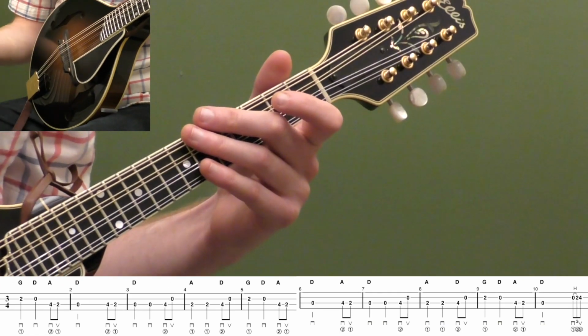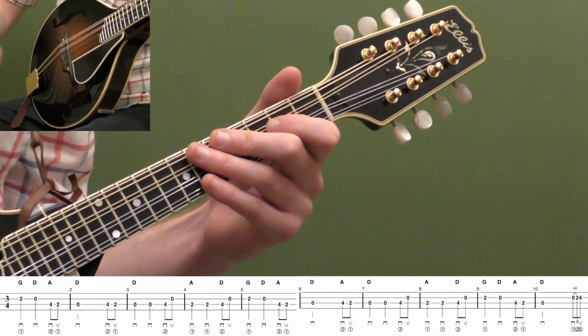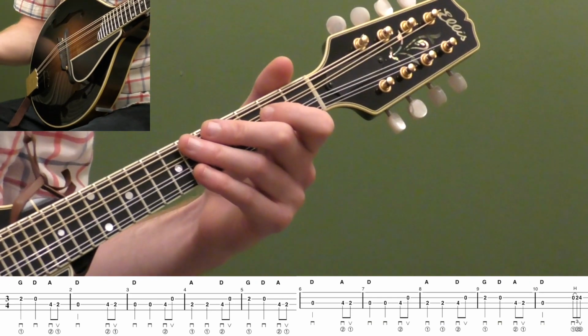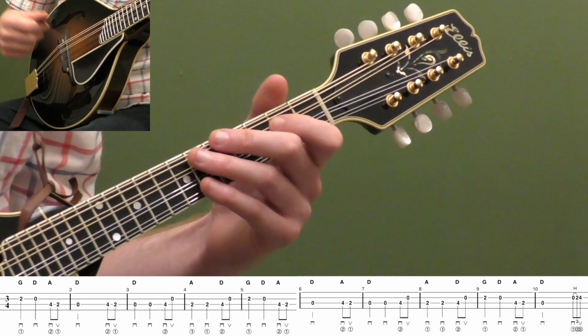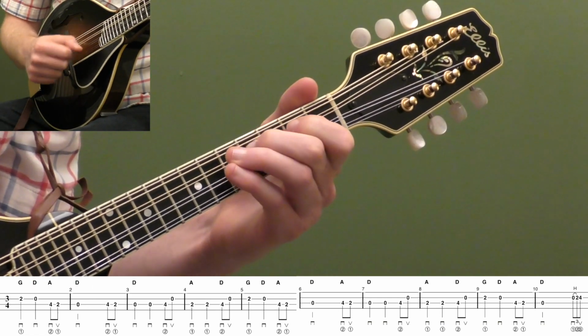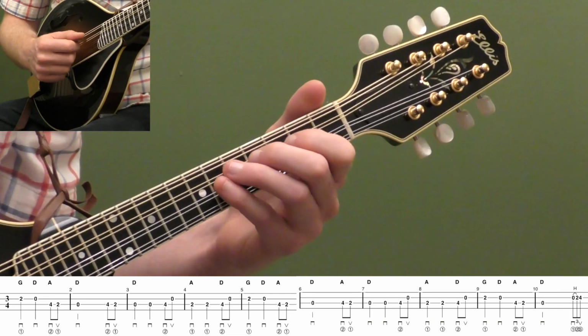So for an example, in our intro, we're going 1, 2, 3, and. So we're going down, down, down, up. It'll really help you play with the correct timing, but also not rush through it. So that's really important. All right, so we have, and we're going to get a bunch of practice playing that line. So let's do it a couple times.